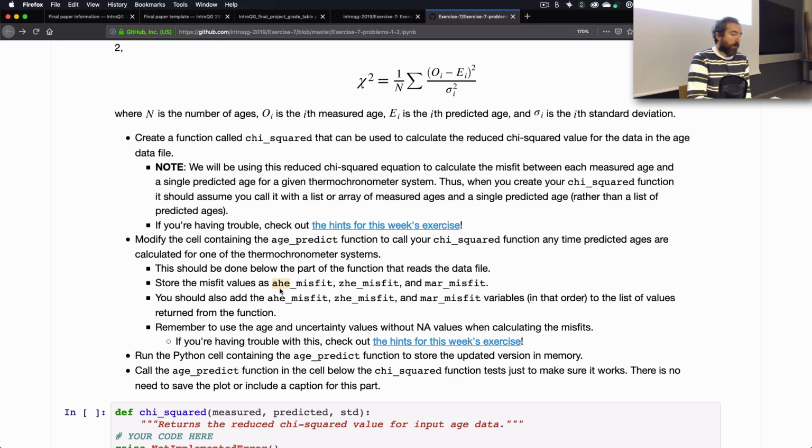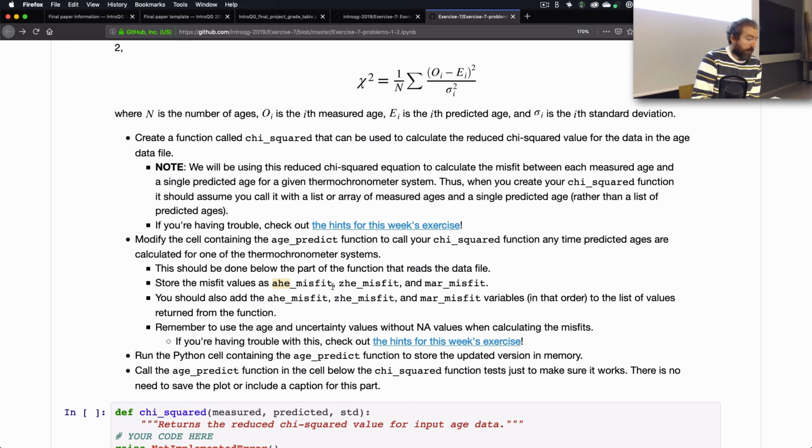One thing that's different from our earlier versions of using this chi-squared equation is that now our expected age, the kind of prediction, we only have one predicted age. Our model only produces one predicted age. So you need to make sure that your function works in such a way that it takes a number of observed ages, but compares them always to a single predicted age. It's not that difficult to do in terms of modifying what you had before, but just something to be aware of, because there's not a corresponding expected age for each observed age, but there's just the one.